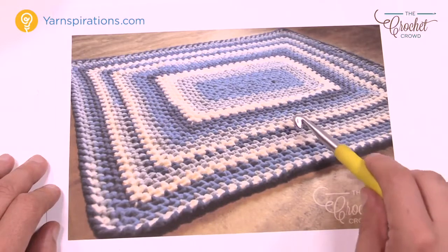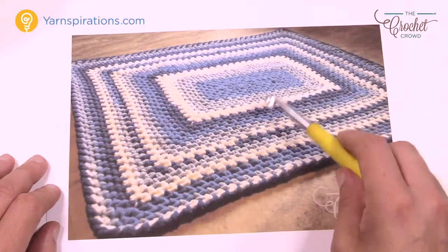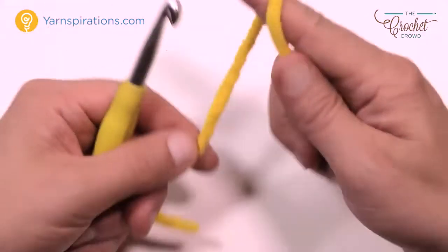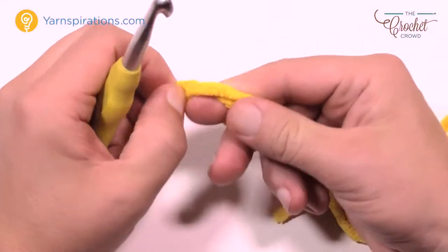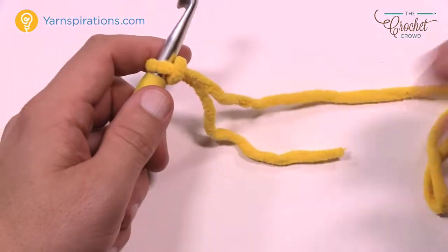It's a very simplistic idea — we're gonna get started right in the middle, then I'll show you how to build up onto it and how to do the reverse single crochet. You'll probably have this done as quickly as Genie did. It took her only three hours to make this blanket. Genie's blanket, just for the record, is 29 inches by 34 — a perfect size for a baby blanket using only two balls.